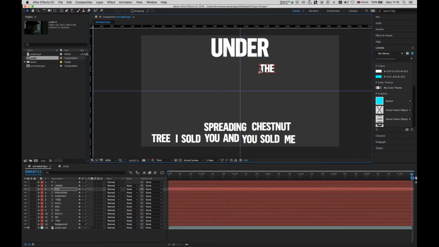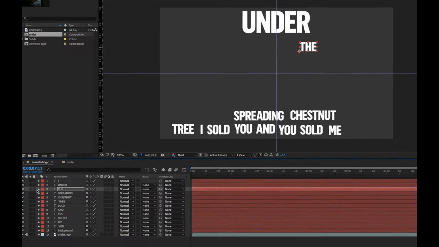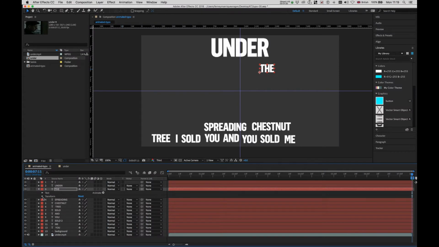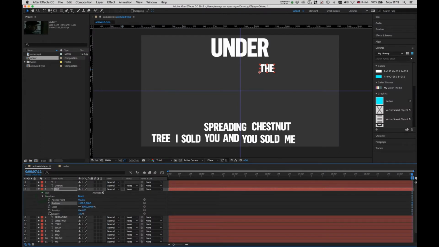What I would like to do is probably rotate this and place it here. If that's what I want to do, I'll do it by using the transform tools here. So I expand this layer, go to transform, then I go to rotation. I'm not going to keyframe, for obvious reasons. I'm just going to type here -90, see what happens. That's what I want.